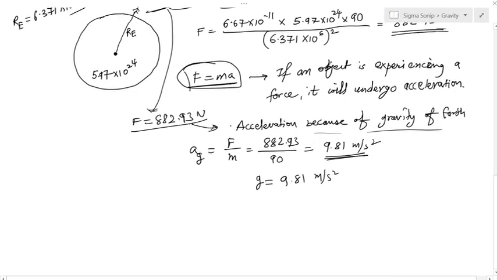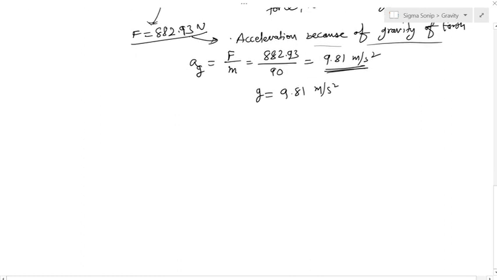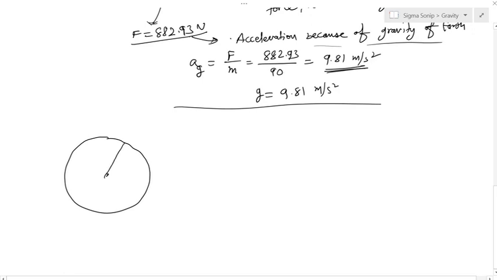We can find a general formula for this acceleration as well on the surface of any planet. So suppose, come back to the same situation here. This is my Earth, the radius is R, and the person is on the surface of the Earth, and the mass is m here. This M is the mass of the planet. So it could be Earth or Mars or Venus or any planet for that matter. This small mass m will experience some force. And what force would that be? That would be G M m divided by R square.